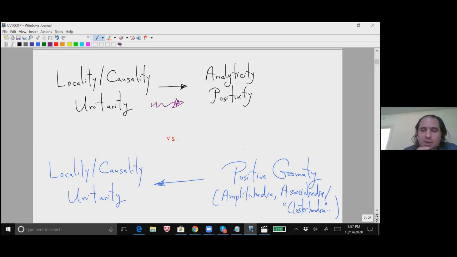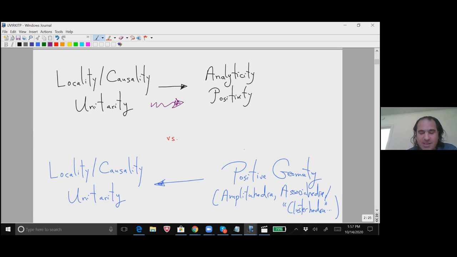These are loosely associated with the notions of positive geometries for scattering amplitudes. These are for N=4 super Yang-Mills, the story of the amplituhedron. In the past few years, we've seen generalizations of this to totally non-supersymmetric theories, scalar field theories, and the story of the EFT-hedron, and more recently, being developed over the course of the pandemic, the generalization of that story to all loop orders and all orders in the 1/N expansion. So nothing to do with planarity, nothing to do with supersymmetry, in the story known as the cluster-hedra. But anyway, there's some deep and hidden positivity, which gives you as an output, not as an input, locality, causality, and unitarity.